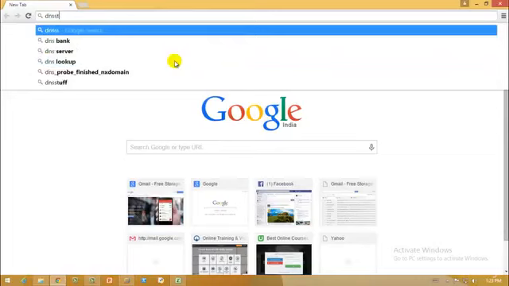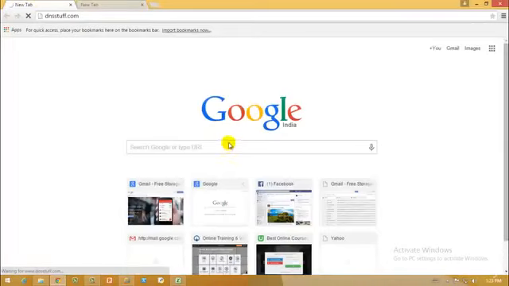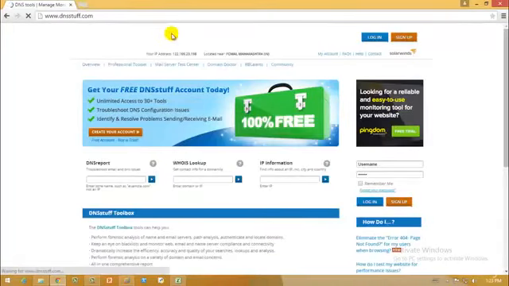Before that, I'll just go ahead and show you what these tools are and how they work. I'll open dnsstuff.com. This is one website, and it is possible to extract DNS information about IP addresses, mail server extensions, DNS lookups, whois lookups, etc. If you want information about a target company, it is possible to extract its range of IP addresses utilizing the IP routing lookup of DNSstuff. And if the target network allows unknown or unauthorized users to transfer DNS zone data, then it is very easy for a hacker to obtain information about DNS with the help of DNS interrogation tools.